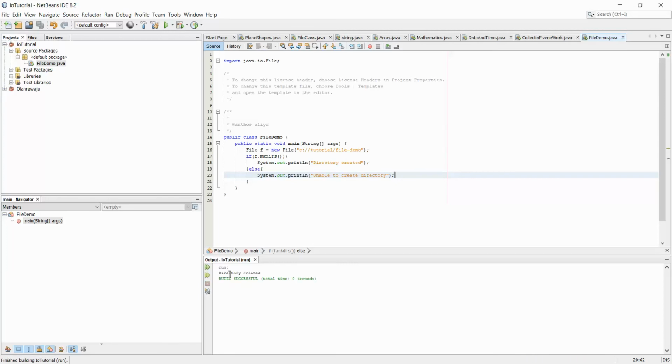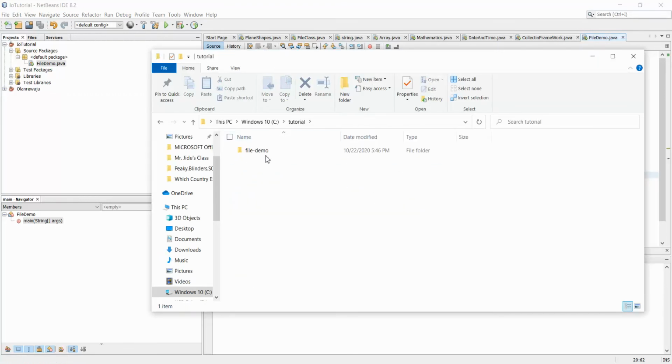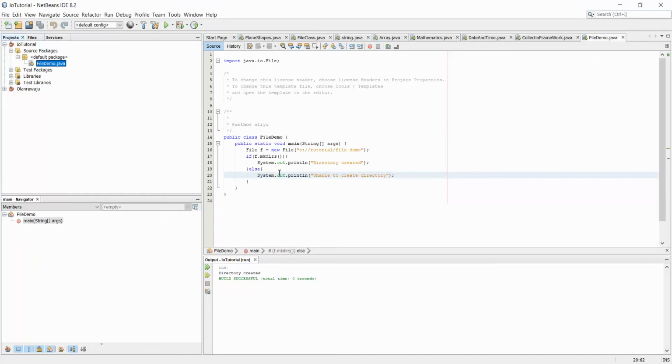You see directory created. So if you now go to our C drive, you see tutorial, inside tutorial you see file demo. And according to what we learned that time, assuming we run it again, unable to create directory because the directory already exists. And we can check if the file exists.